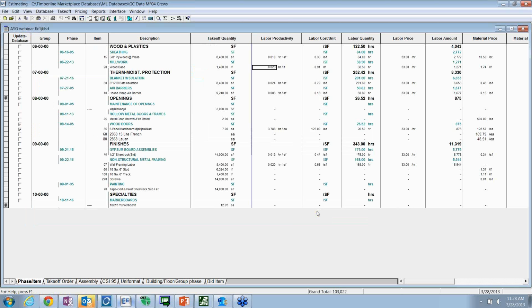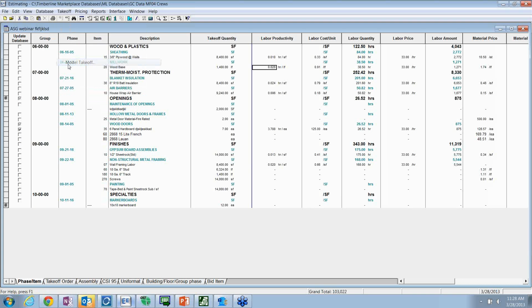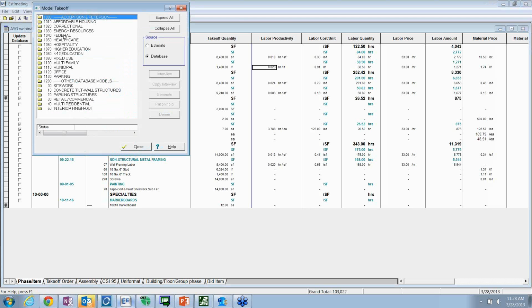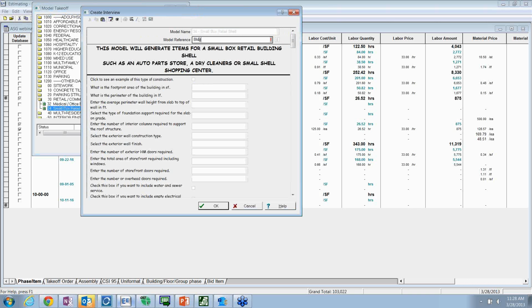When I mentioned earlier that there's three ways to drive the spreadsheet, three different ways of takeoff: items, assemblies, and models. The whole concept of modeling is, hey, I don't have a set of drawings. And I want to come in here, and as I answer that interview, maybe this is for building A, now at this point, no drawings in front of me, maybe a sketch, maybe at best an elevation and a couple floor plans, and that's it.